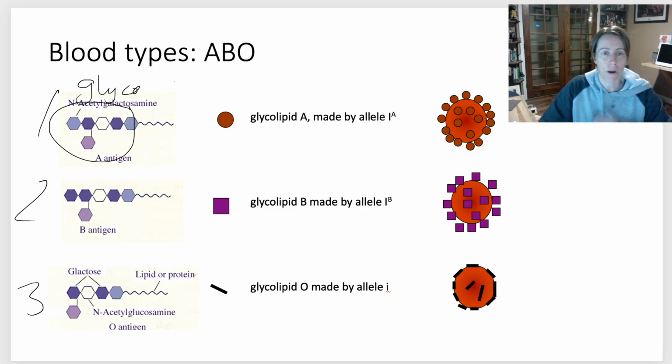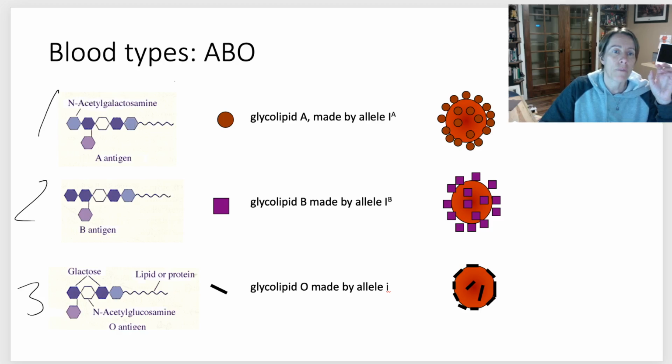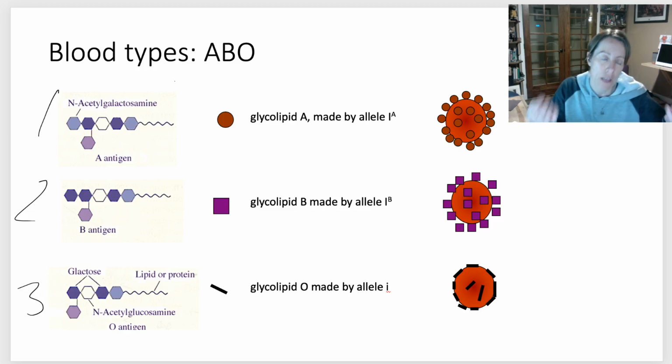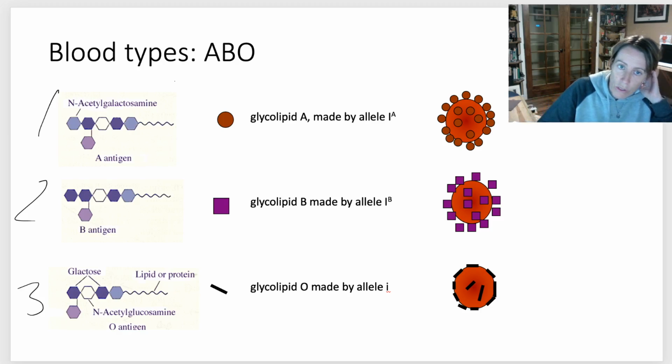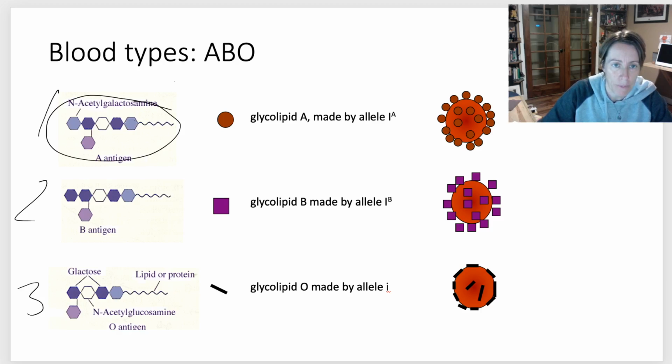So the glyco part is made of different sugar rings. We learned about glucose, ribose, galactose, all these different monosaccharides, and you can chain them together to make disaccharides, polysaccharides. So this is a short chain of 1, 2, 3, 4, 5, with a little branch, 6 sugars chained together to make a short chain and then stuck onto a lipid tail. And that's what makes this a glycolipid.